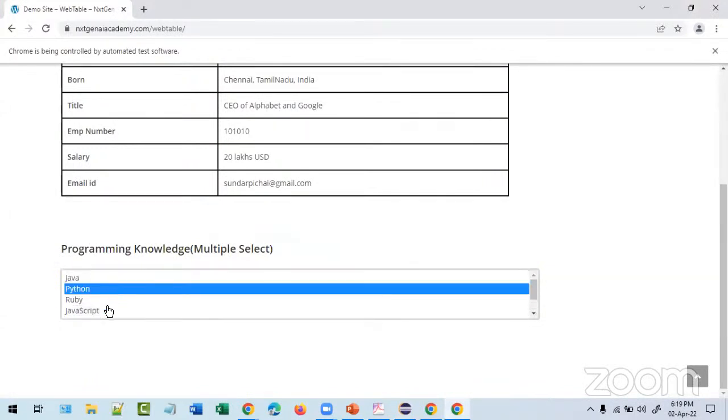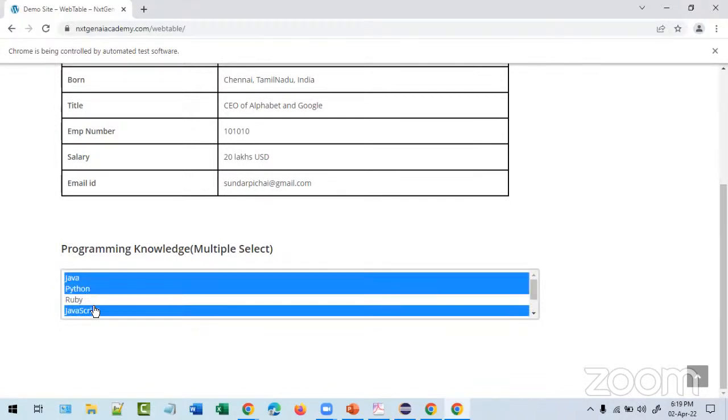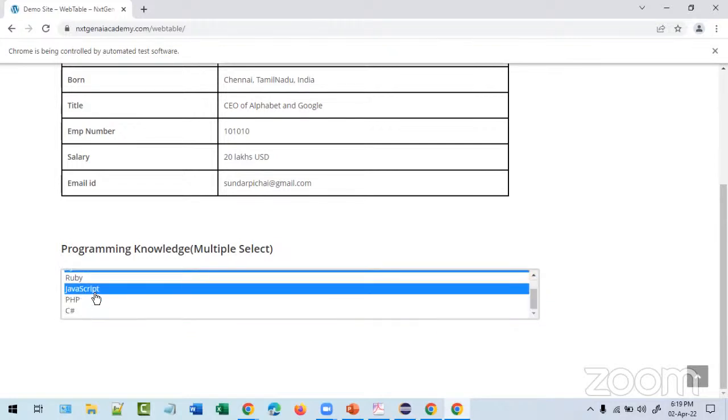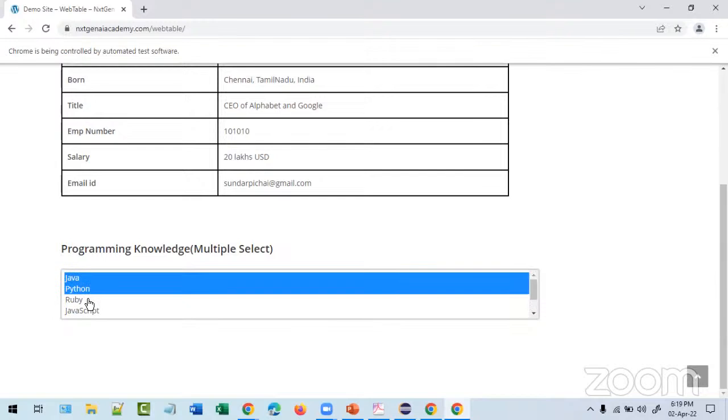For example, JavaScript is selected by default. As per your flow, you want to select Java and Python, then deselect JavaScript. Otherwise you have to update code accordingly. Then if not, deselect PHP. Like this, we never know what the default value will be.